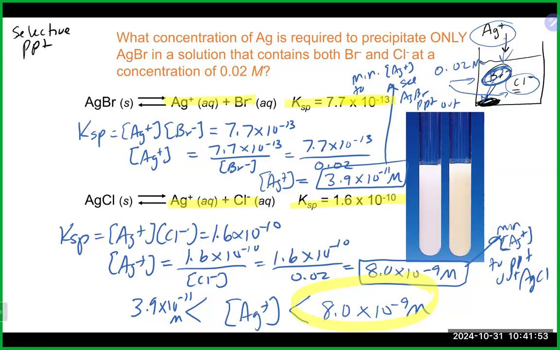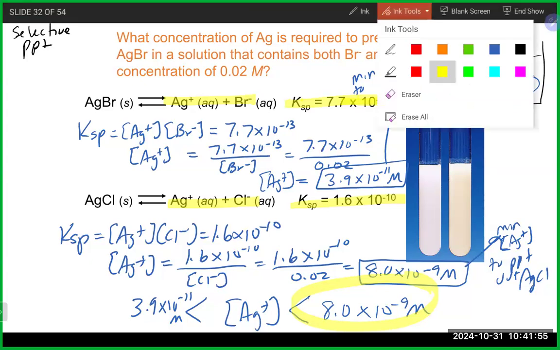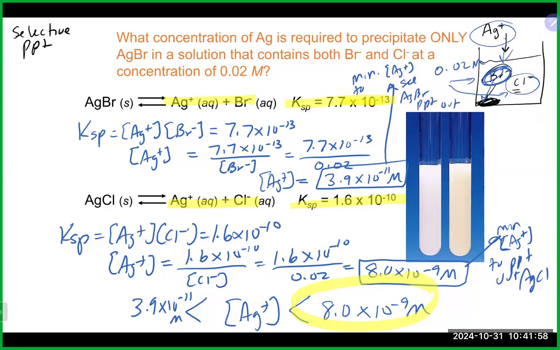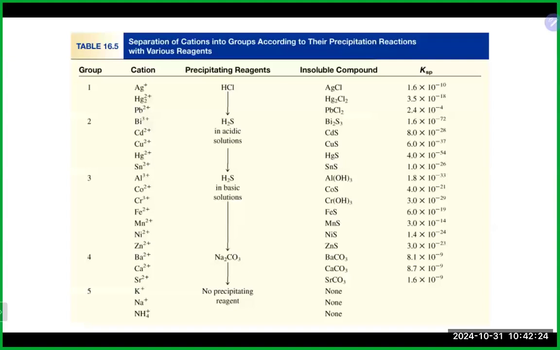Any questions on that? So selective precipitation is a procedure that's very common with KSP. Again, like I said, we don't actually do those experiments anymore, but there's a bunch of experiments which are known as qualitative analysis type of experiments. And it's really all about using KSP to your advantage to precipitate out ions that you want to precipitate out of solution and leave other ones floating around until you're ready to precipitate those guys out. Any questions on that there? So this is sort of that qualitative analysis.